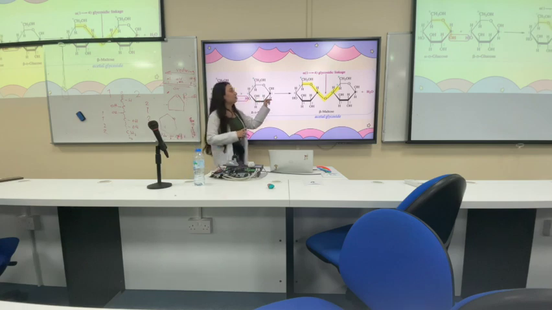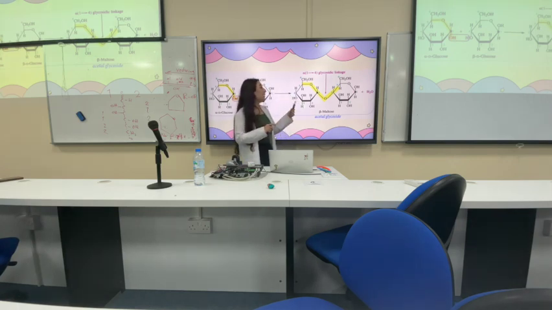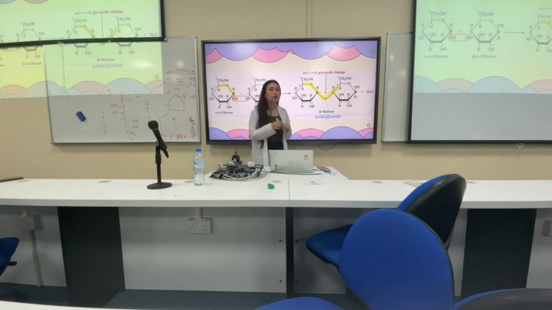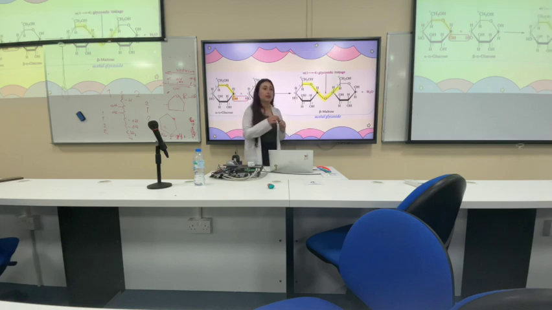What does alpha 1,4 glycosidic linkage mean? The glycosidic bond is between two... Exactly. Why is this important? We have many OHs here. When we're talking about sugars, we're talking about alcohol, hydroxyl, everywhere. So why didn't this reaction happen between this and this, or this and this? This will give us different disaccharides or polysaccharides. When I talk about disaccharides, you're going to see each disaccharide, and then Bara is going to talk about polysaccharides, they have a specific type of glycosidic linkage.